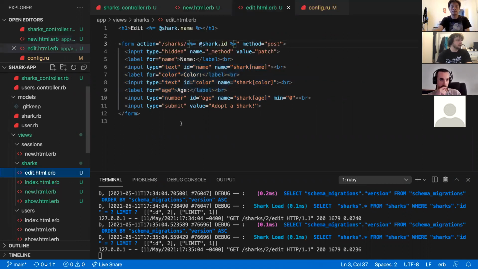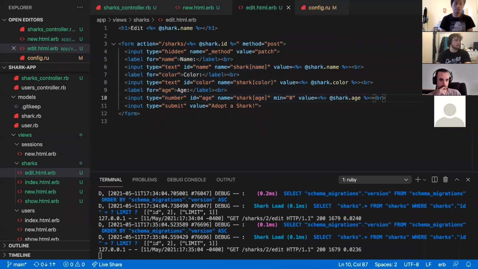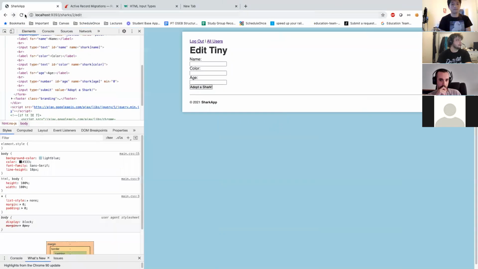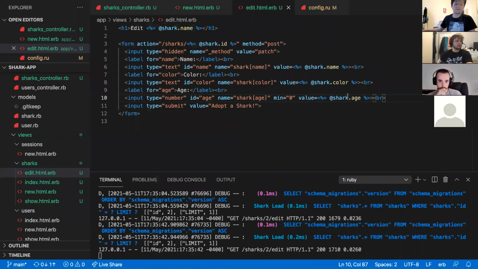Because these input fields are going to stay the same. Cool. There's no reason we can't have that new either. So now we have this input field automatically populated, right? With these values that we passed in from before.